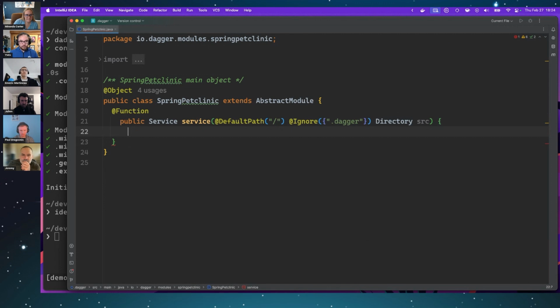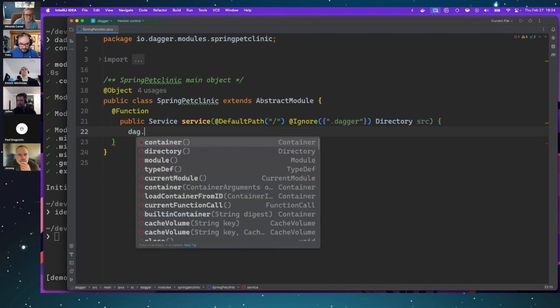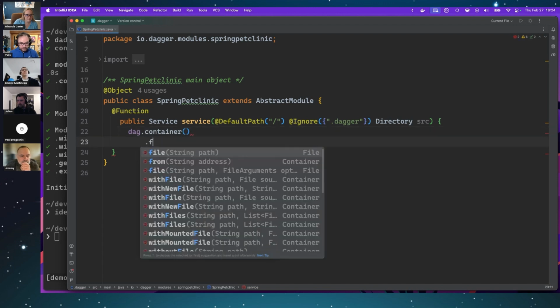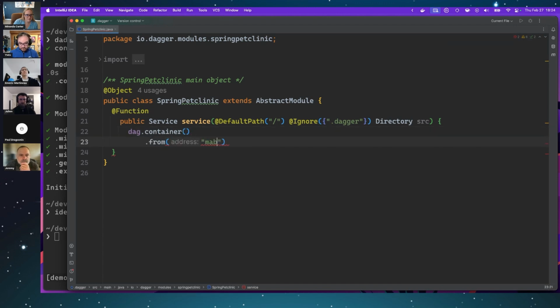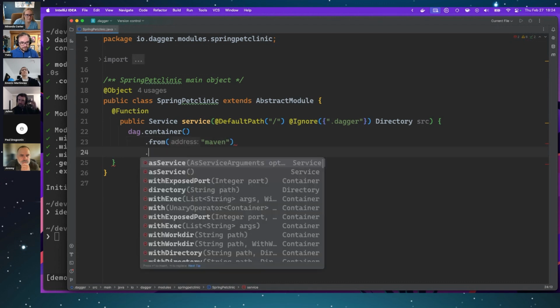What we want now is to build that with Maven and run it. So Java running, Dagger running Java. That's the idea. So just take a container from Maven. We'll keep that simple.